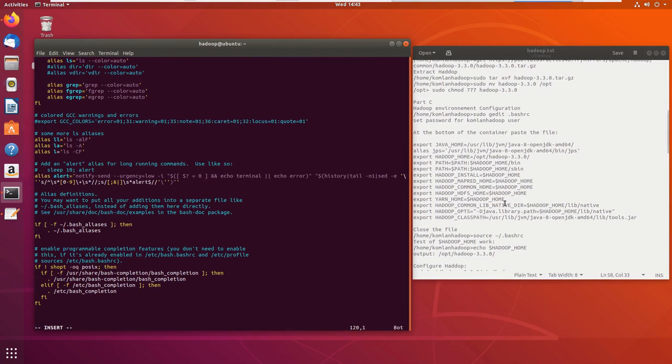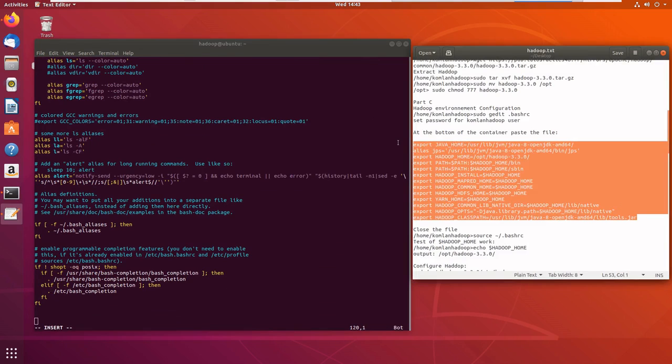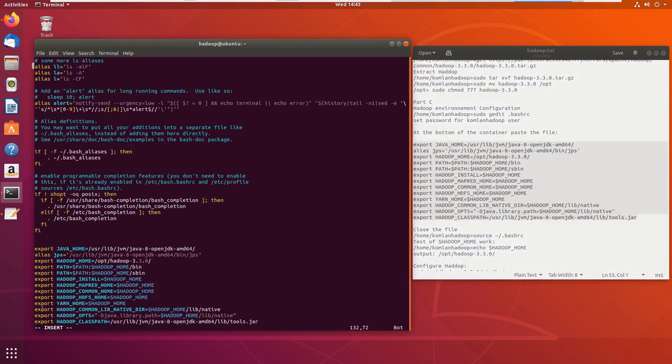I will put all these lines here like this. So it's export our Java home, export our Hadoop home. Also we have the Hadoop home path, which is /opt/hadoop-3.3.0. Make sure that the path corresponds to the same path on your system.